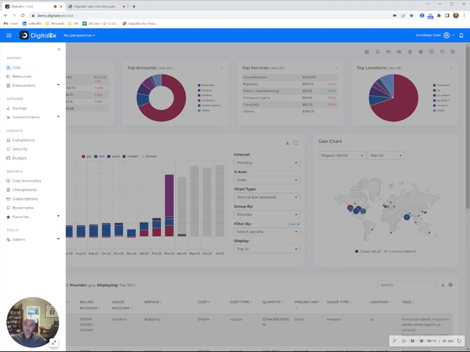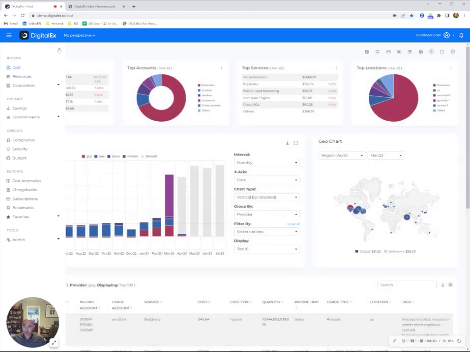And then operate. Operate's about sort of governance of your cloud infrastructure. So compliance, right? There's a variety of compliance standards that we can help customers conform to. Security, cybersecurity is always important. Are you exposed somewhere? Is there some action you should take to close a security hole? And then budget. How do I set budgets, and how do I make sure I'm running within budgets, again, at a per geography, per application, per business unit level? And then reports and admin just give you a variety of technical tools. I'm not going to spend a lot of time on reports and admin today. I'm going to start with cost.